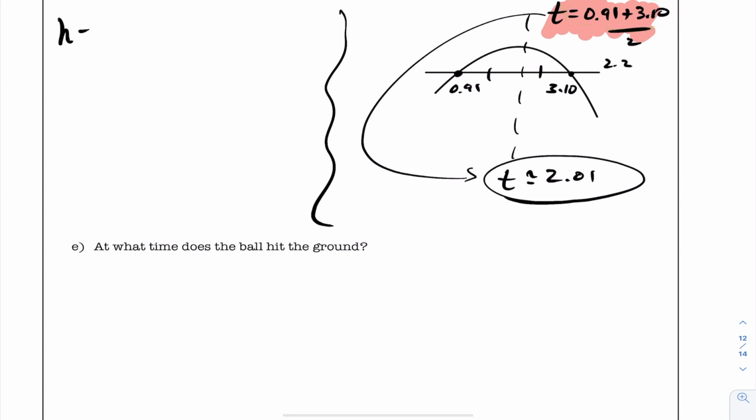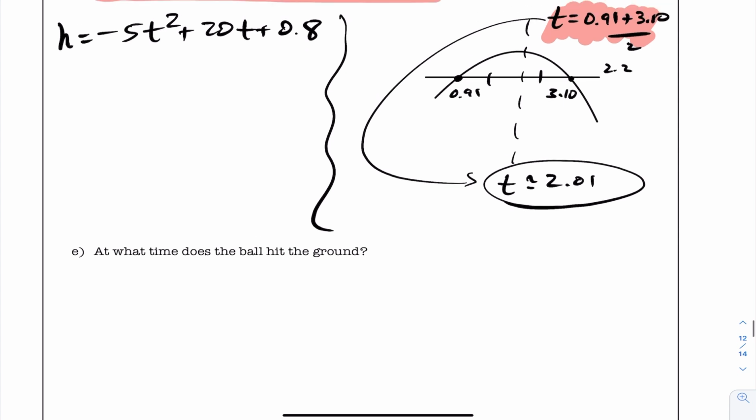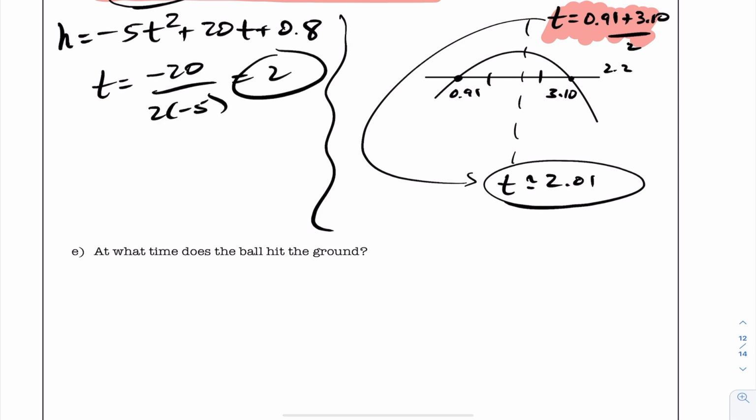If you're looking for a more accurate way, you can go to your original quadratic, which is minus 5t squared plus 20t plus 0.8. And if you remember, the x-coordinate of your vertex, i.e. the time my quadratic hits maximum height, is going to be equal to negative b, which is negative 20, over 2 times a. And if you go ahead and calculate this, you get 2 seconds right on. So I solved the problem two different ways. You notice obviously you get very close answers. The only reason that these answers aren't exactly the same is because these answers were rounded a little bit, so it threw off this answer. But either, I'm sure, are more than acceptable.